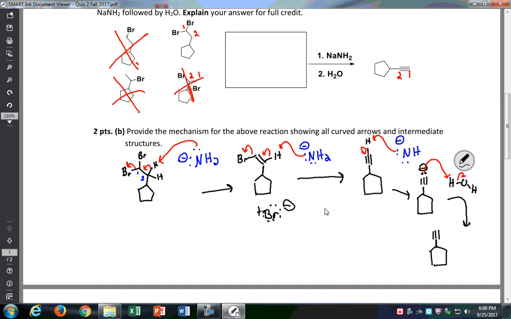So usually we'll go all the way here until we react it long enough that we don't have any starting material left, and then we'll neutralize it with some H2O, maybe a small amount of acid to neutralize any leftover NH2. And that's the kind of thing you would do in the lab when you add a little bit of water and acid dropwise to your reaction. You probably don't want to add this too fast. It would probably be a really exothermic reaction if you just pour water in, so you probably have to drip it in. This is practical stuff not on the test, but practical things in lab you will be doing.